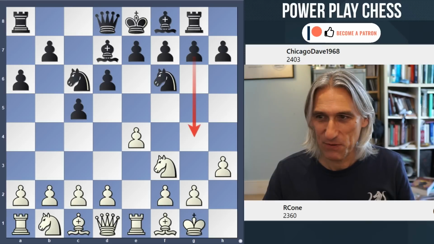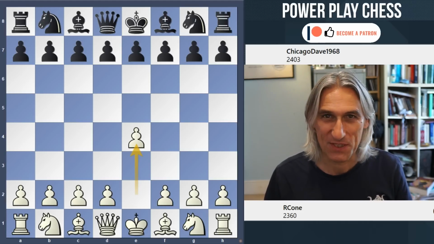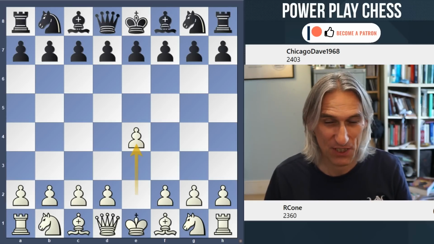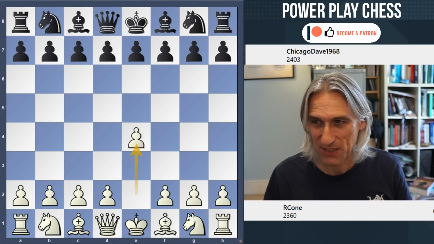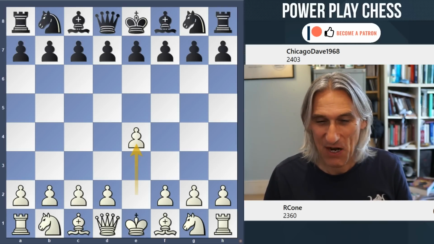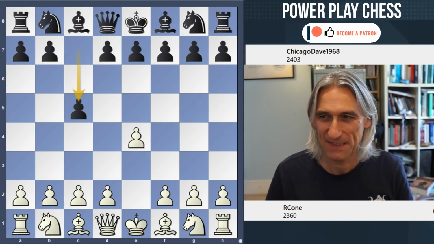Well, one of the viewers of the PowerPlayChess channel was inspired to try his own version of this g-pawn attack, and he sent it to me, and I'd like to show you the game. So thank you to David Franklin from Chicago. This was a 3-minute game played on chess.com. So, well, a blitz game. We're not expecting perfection. However, I really like the spirit with which this game was played and the style, the swagger. So let's have a look.